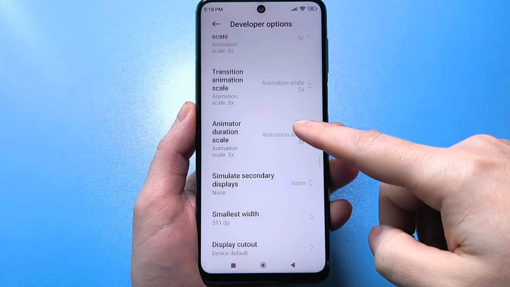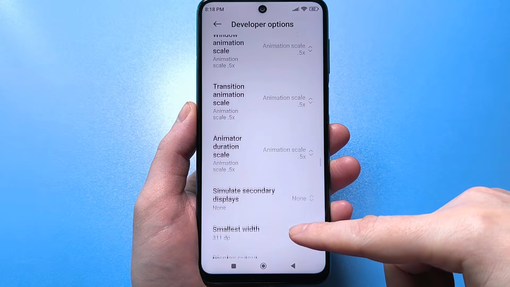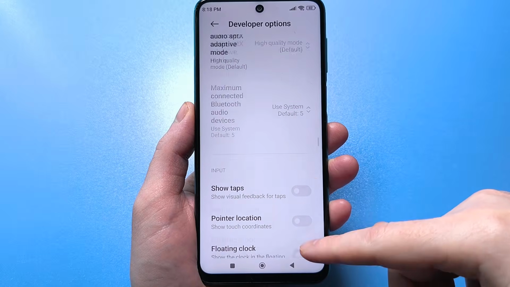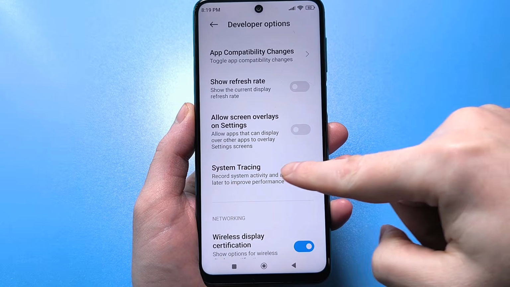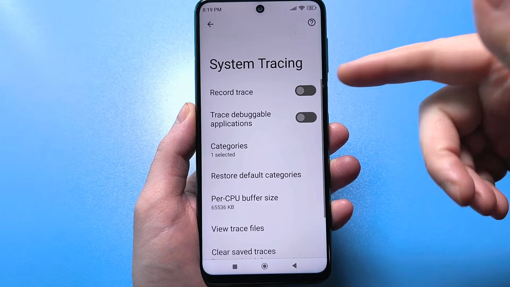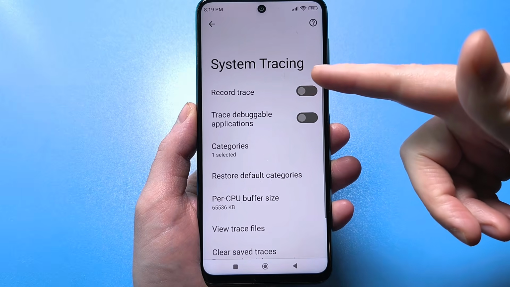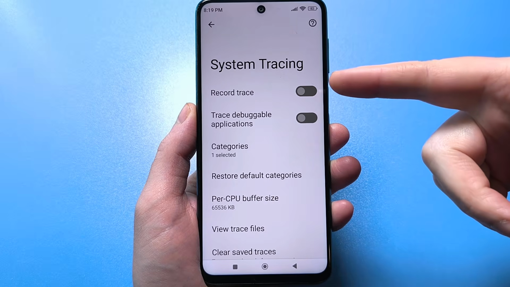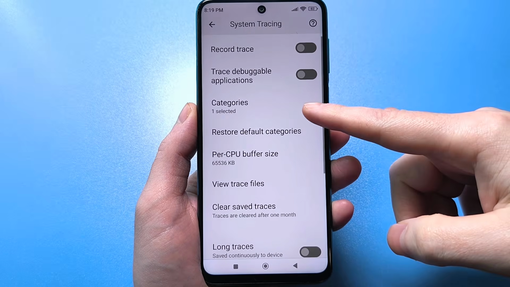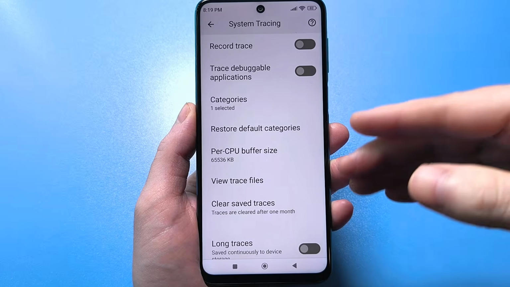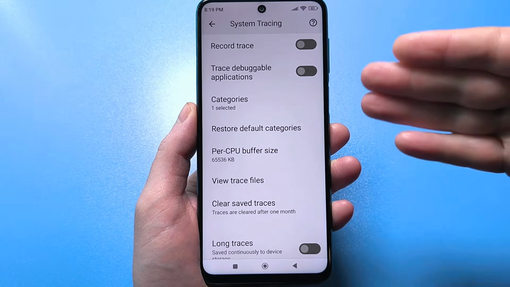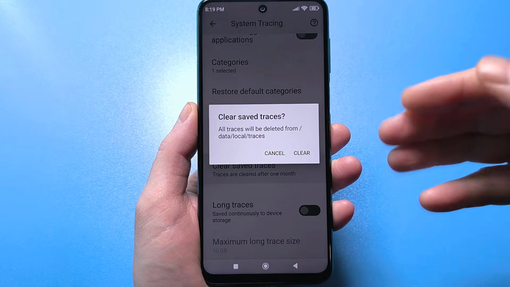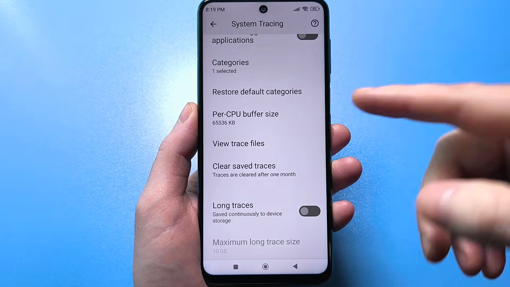But that's not all, of course. We're still going to look for those settings we need. They're called system tracing. Go here. First thing, if you had record phone actions enabled or record actions of apps available for debugging enabled, then set it to off. And then click delete, save the record. Even if it was disabled, click it anyway to delete everything.